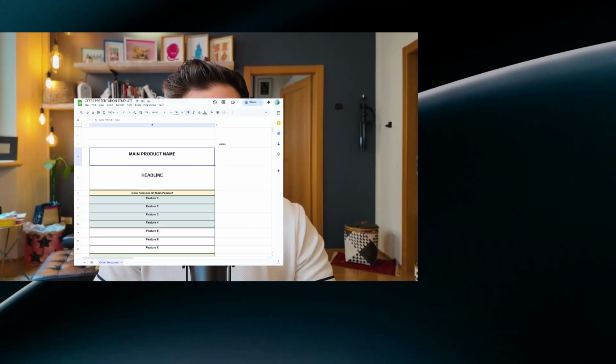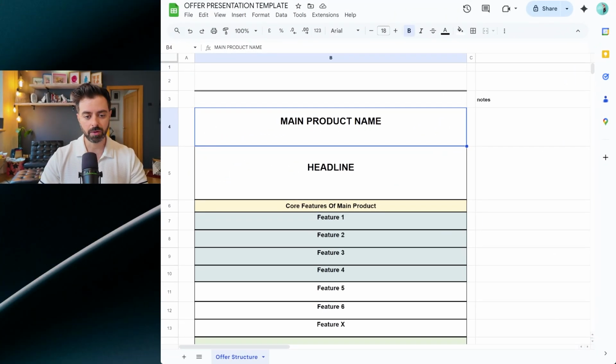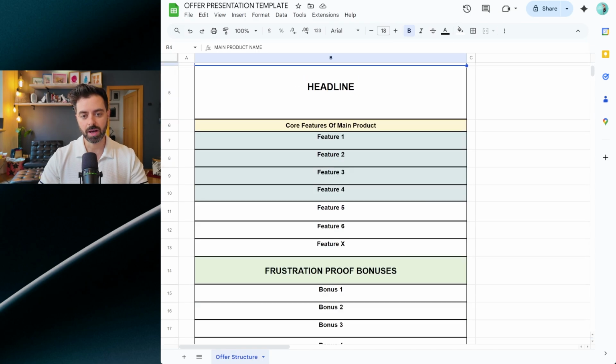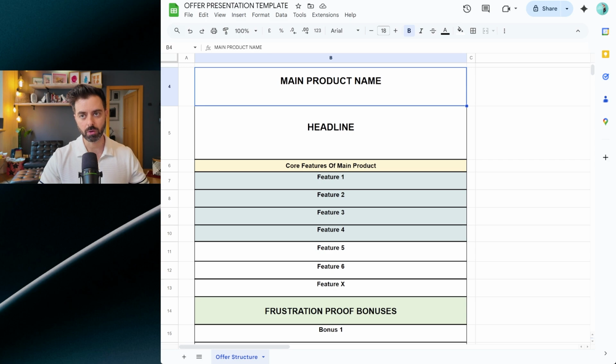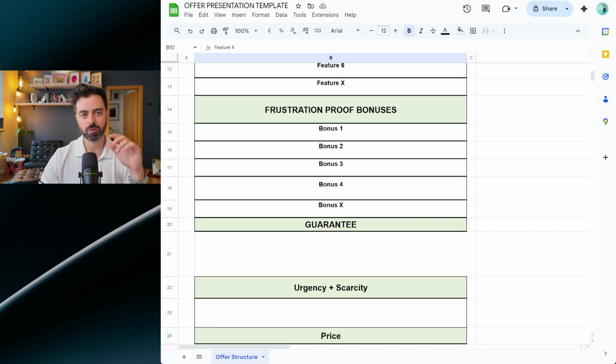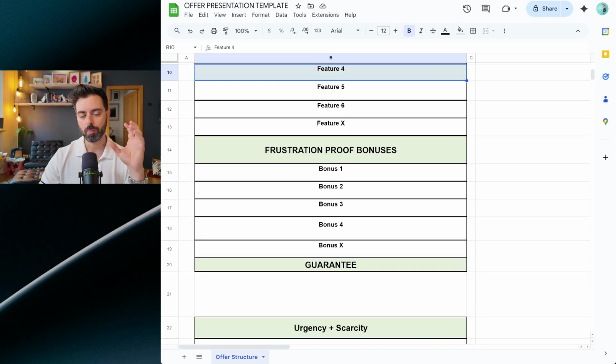And we do this by starting with what I call the offer presentation template, which is something super simple. It's a document, as you can see, that has got a couple of crucial elements in there that we need to define before we write any sales copy at all. We want to define the product name and the headline, meaning the name of it and what it is, what it does, practically, tangibly. And then immediately after, we want to define the features. The features are mainly features and benefits, everything that's included and how it's going to be beneficial for people if they buy it. Now, this is a full-on offer presentation template that I use for even more complex offers.